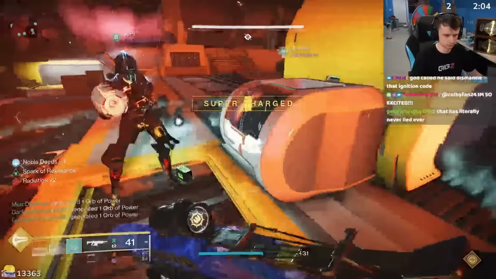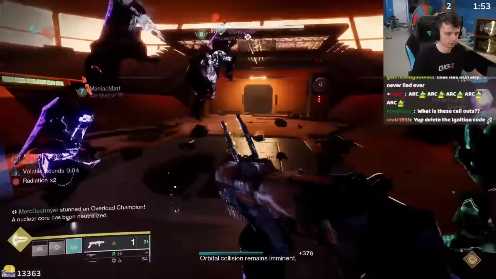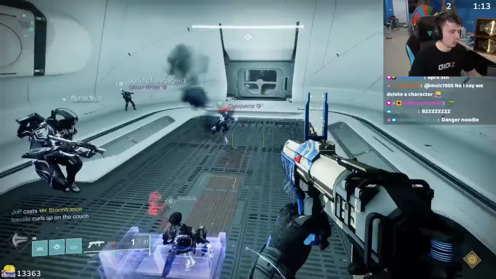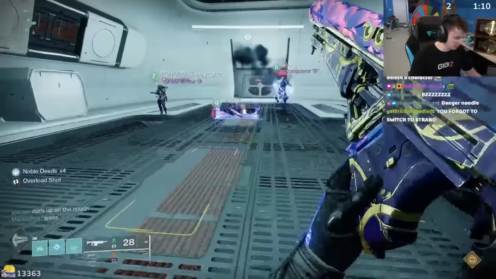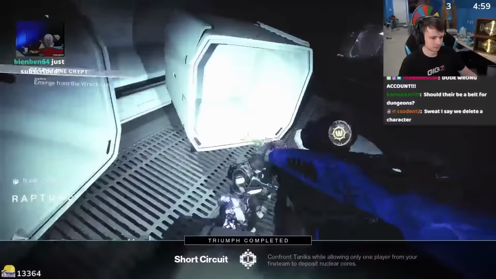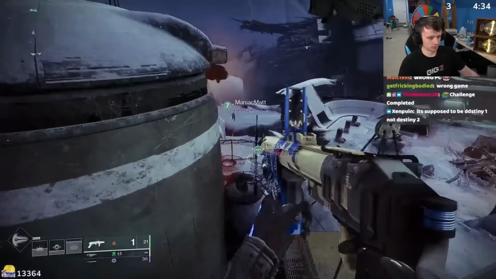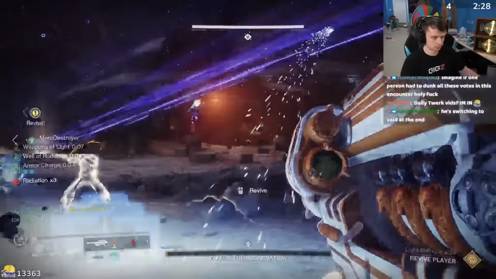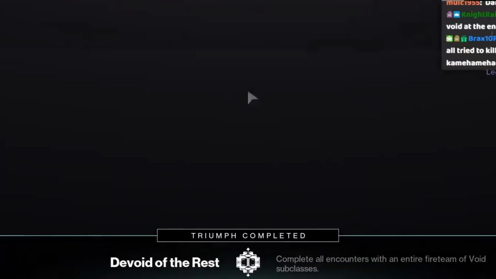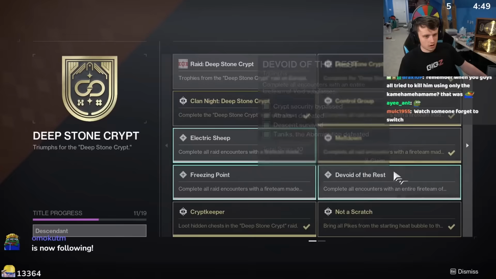What kind of stupid challenge is this, bro? Oh, wait, oh, that's it. Oh, yeah. Make sure you're in arc. Whoa! Crash landing! Whoa! Bing bong. Let's go! Alright, all void for this one. Nice height. I love when people just whip it in the well like they're gonna die. Let's go! Woo! I am now a Deep Stone Crypt gamer.